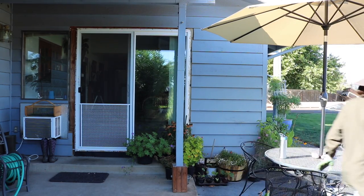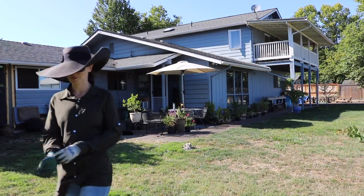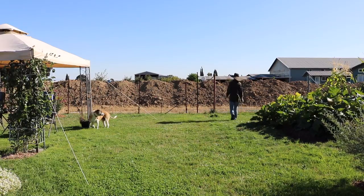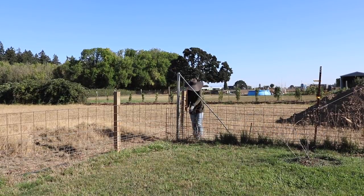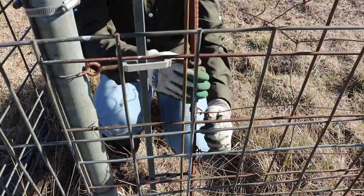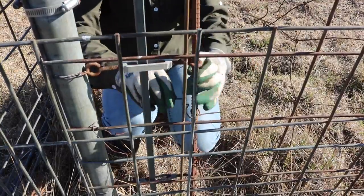Even though filming does make it last a little bit longer because I'm moving the camera around, it's really nice to see the before and afters and to share it with everybody. I actually prefer it this way — it goes quicker mentally for me with the camera rolling. I also want to shout out to this green sun shirt because I bought it off Amazon for about 30 bucks and it's wonderful because it's long and covers your backside while bending down.